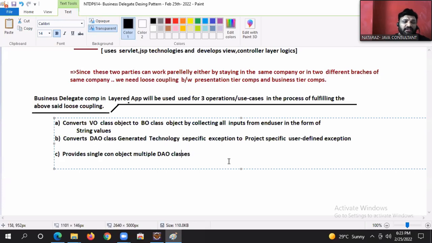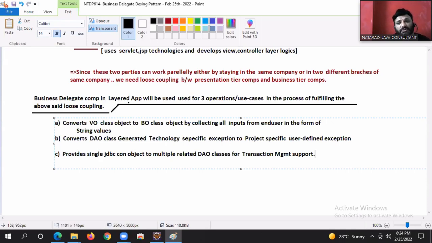Provide single JDBC connection object to multiple related DAO classes for transaction management support. Simply, literally, solidly for what, guys? Transaction management support.